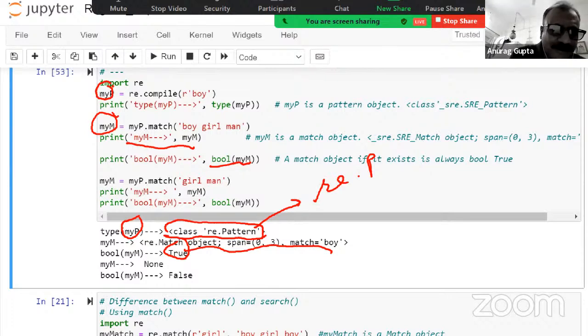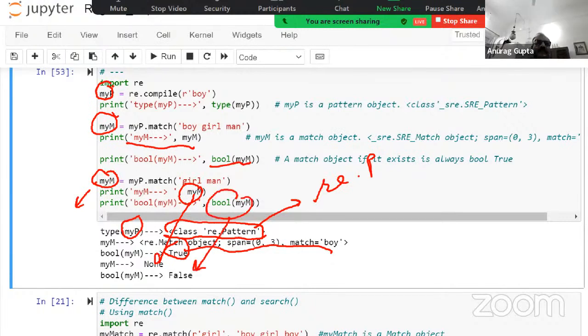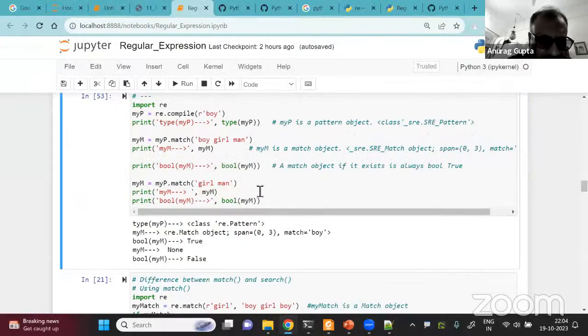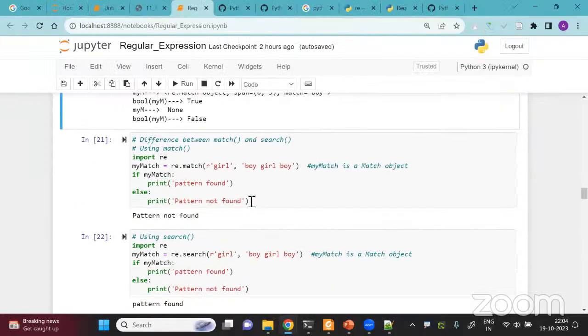Boy is not there, therefore my M here will be a None. That is why I get my M to be None and the bool also gives a False. So is that clear? Any questions? Yes, sir, clear.